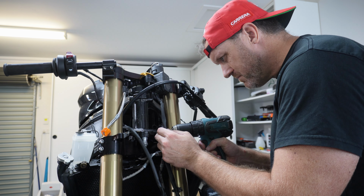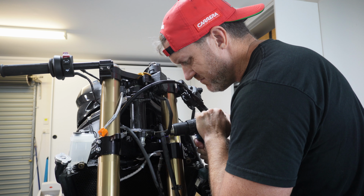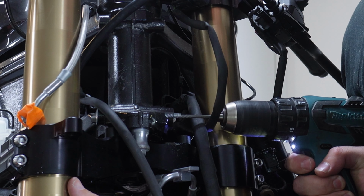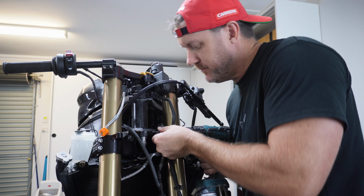So three out of the four front frame mounts had actually snapped clean off. So this is my first time ever using a screw extraction tool, and it's actually super easy.